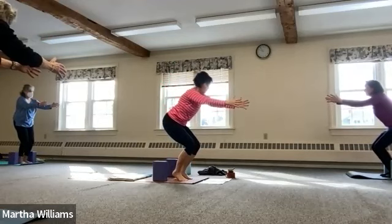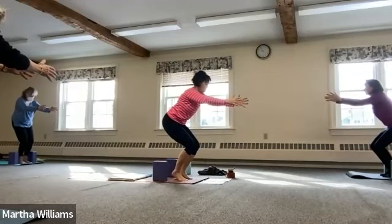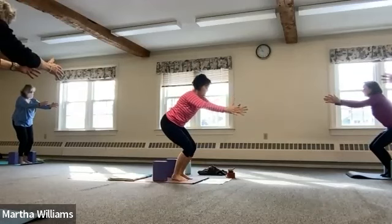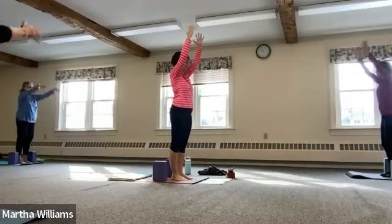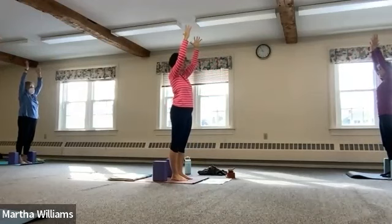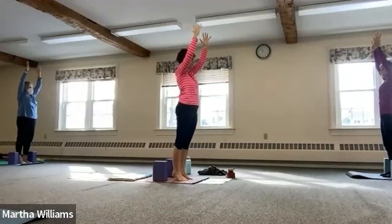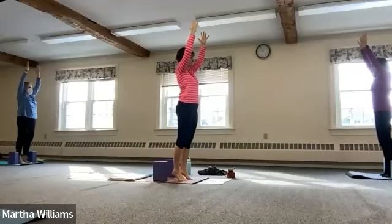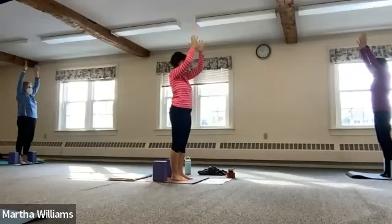Or up onto your toes. Use your abdominals to support you. Leg muscles support you. And then we'll come up. Gazing at a spot on the floor or the wall in front of you, come up. And land. Well done.